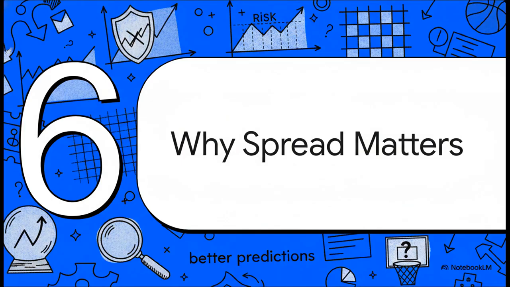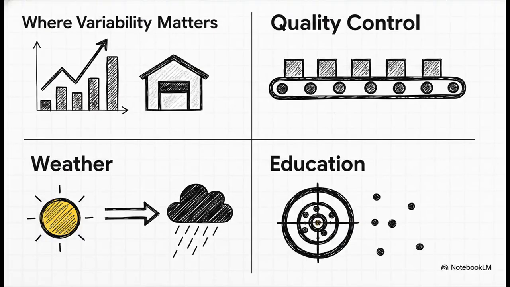And of course, this is about so much more than just basketball. Understanding this idea of variability, of spread, is critical in pretty much every aspect of life. It helps us manage risk, make sure things are high quality, and just generally make better decisions. Just think about it for a second. A business has to understand the variability in its sales to know how much stock to keep on hand. A factory needs extremely low variability to make sure every single product that comes off the line is perfect. Weather forecasters use it to tell us how much the temperature might swing up or down tomorrow. And teachers use it to see if their students have a really solid, consistent grasp of a subject.